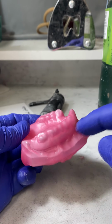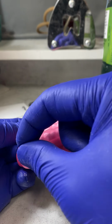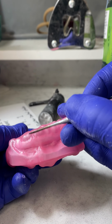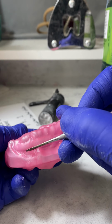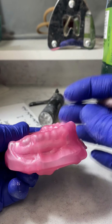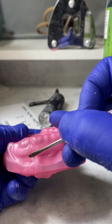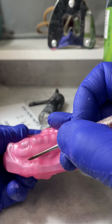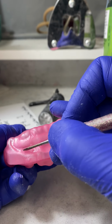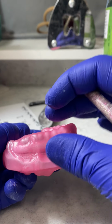Now, sometimes I see people, they pre-cut it, right? And then they put another layer and then they pre-cut it. Don't do that. Because what happens is, say you put your VLC material and you cut it exact. When it comes time when you have to trim it and round it out because it's going to be a sharp edge, you're going to lose that 1 to 2 millimeter rim lock, if that makes sense, right? You're going to lose that because you're rounding it out, you're taking off material.